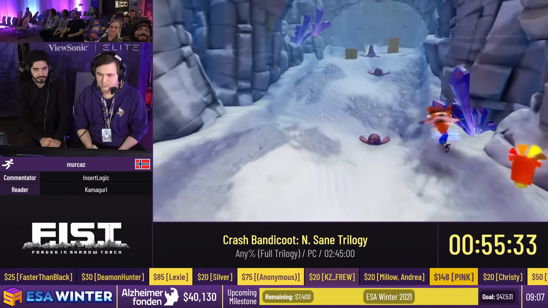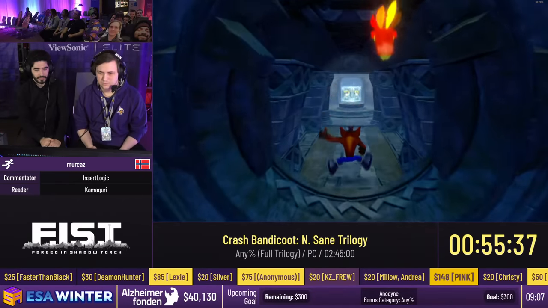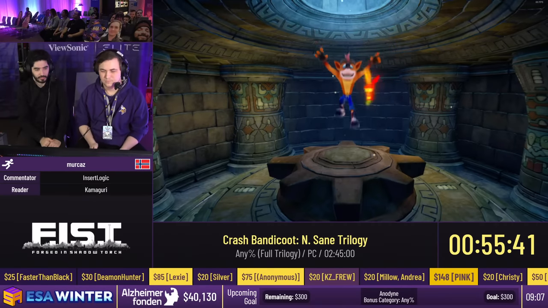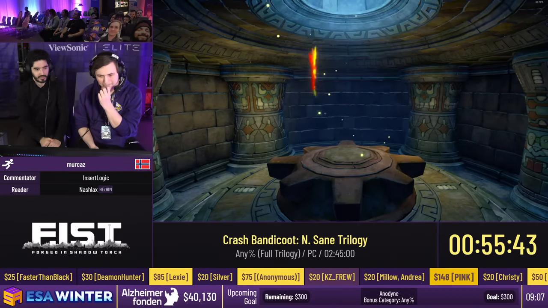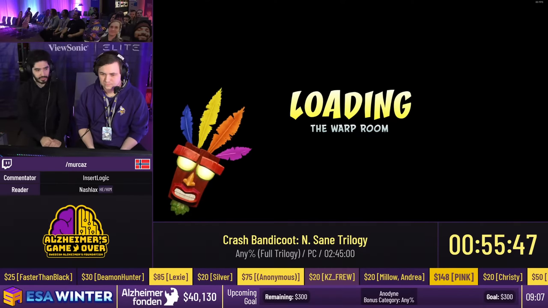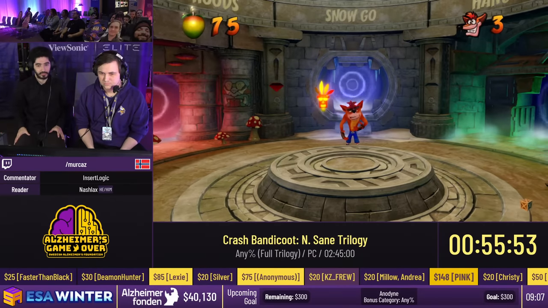It's another double slide and a double slide. Missed a hop slide, but you can kind of see the difference between hop slides and normal slides. That's why you want to be chaining hop slides as much as you possibly can throughout the levels, even the dangerous ones, like murcaz did, like over death pits. It's insane how much speed and momentum you can carry for as long as you can.